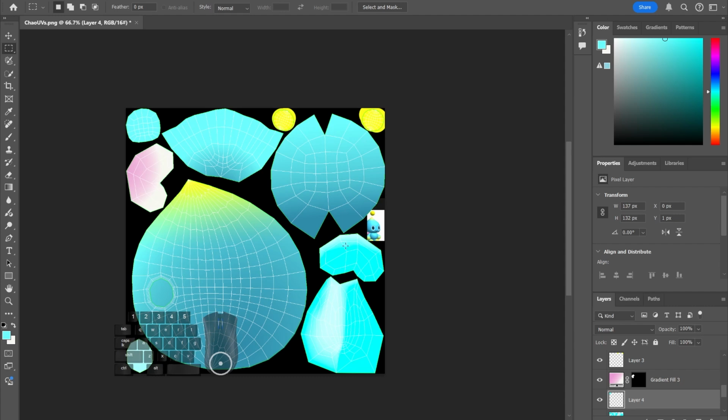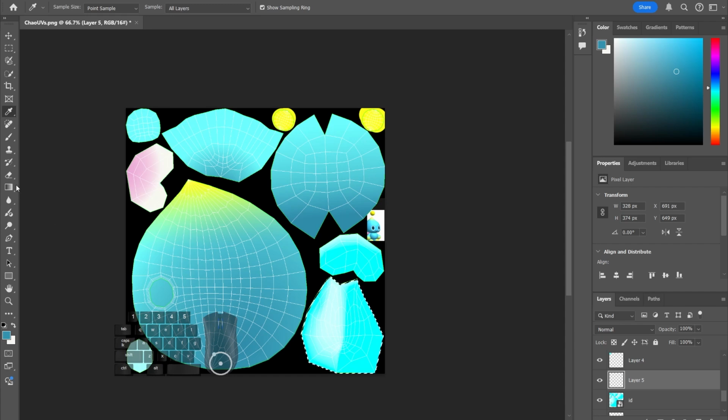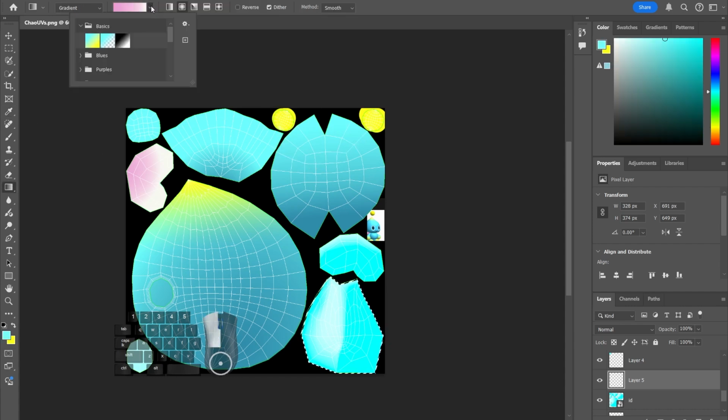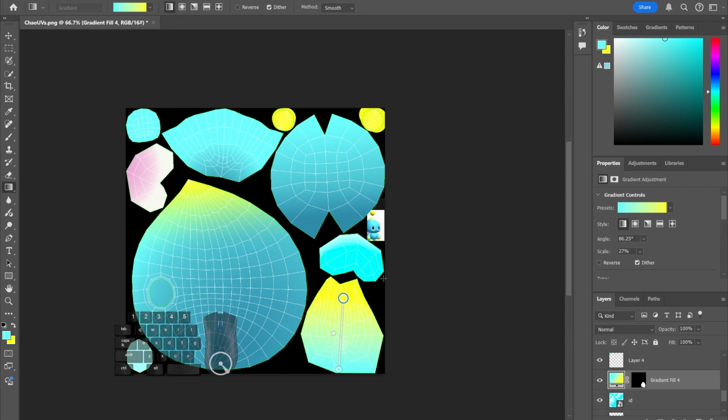Oh yeah, I should have done the other wing as well when I did that gradient, but that's fine. So let's select the arm now. Okay, create a new layer. We will select the darker blue. Oh no, it's got yellow on it, hasn't it? It's yellow and blue. Then we go to gradient, select this, and we can get this gradient around.